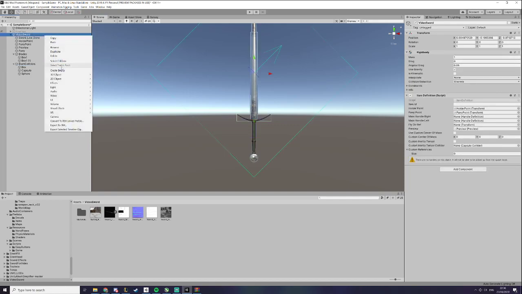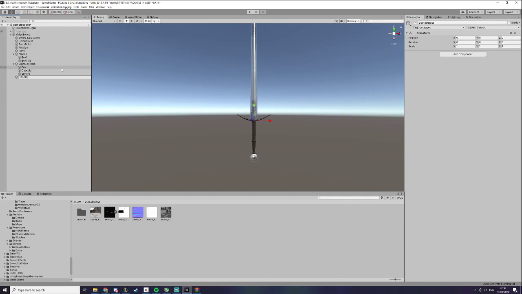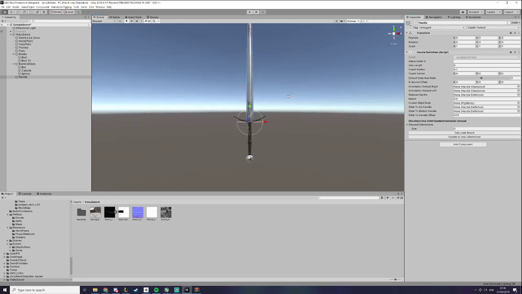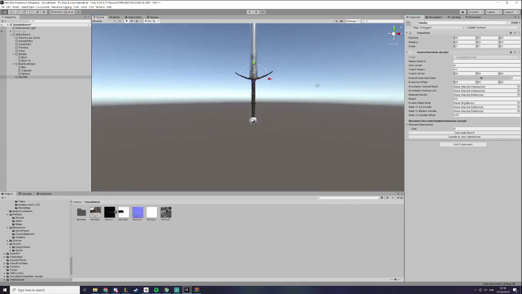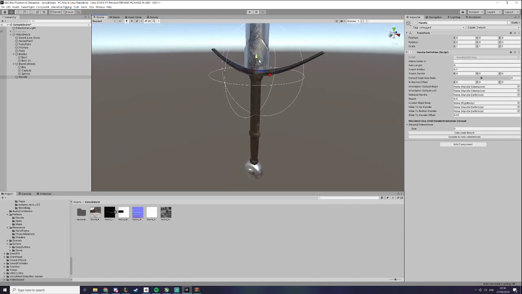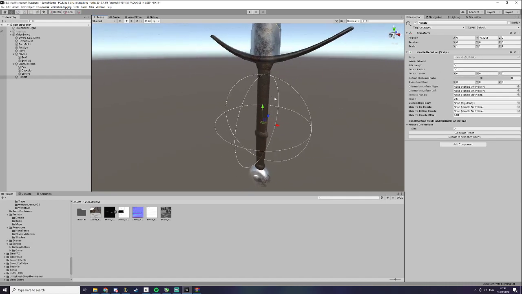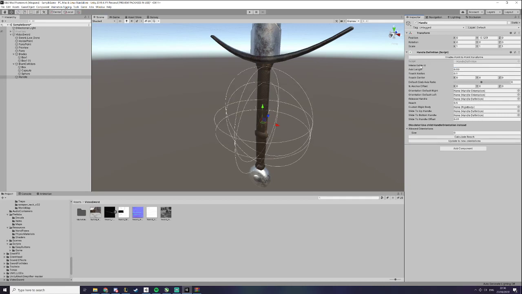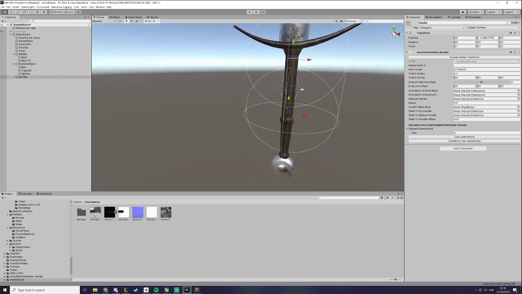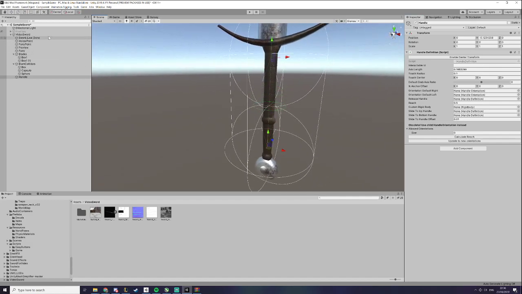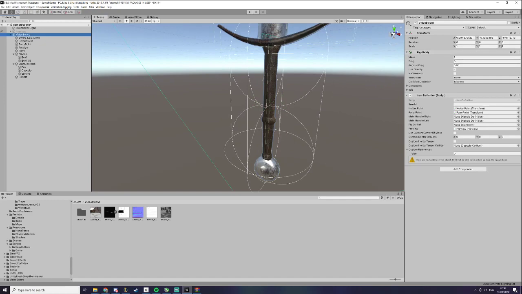Now I want to right click on video sword again and I want to create a handle definition. Remember that the names of these are quite important. And I want to create a handle script here. It will look like a sphere. So I will go out of this view just to show you easier. I will adjust the size. The way you do this is by increasing the axis length. And then you can enable point-to-point transform. This will look messed up and may not work properly if the item definition scale is not 1, 1, 1.